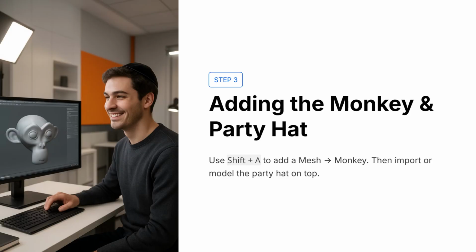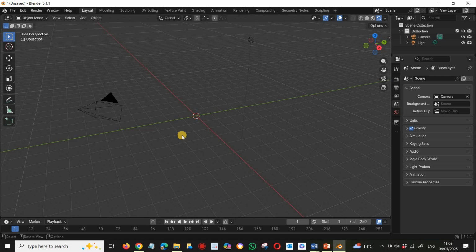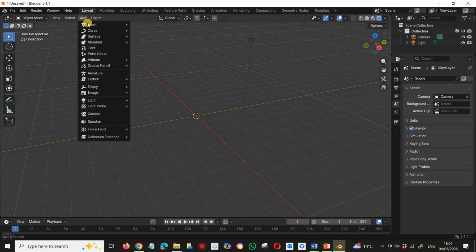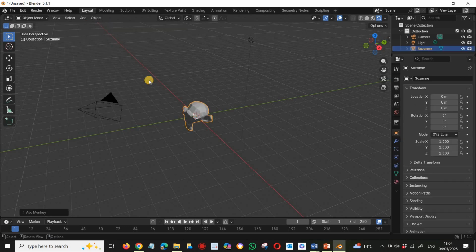Step 3. Adding the monkey and the hat. So now let's add our monkey. Move your mouse to the top left of the interface and click on the Add menu. Hover over Mesh and then click on Monkey. There she is.